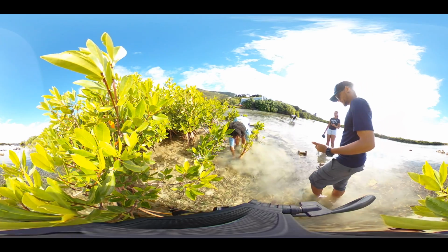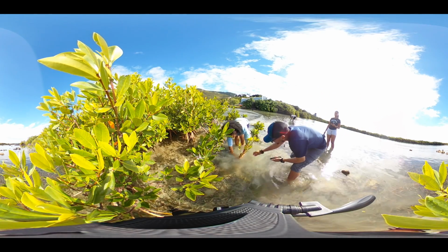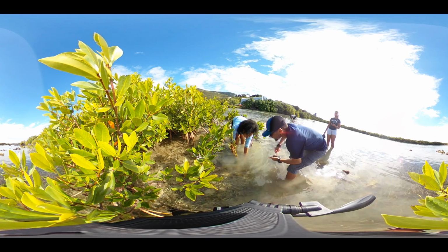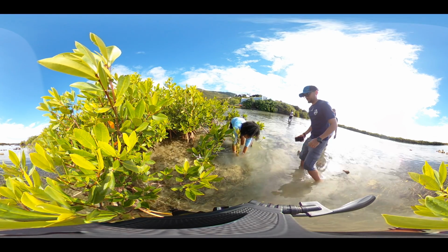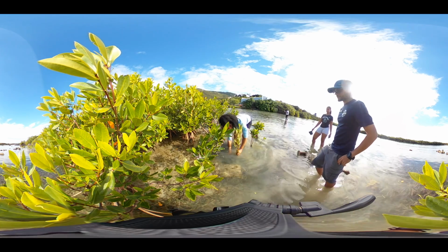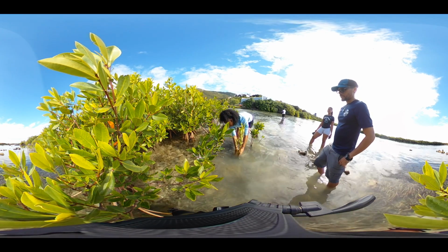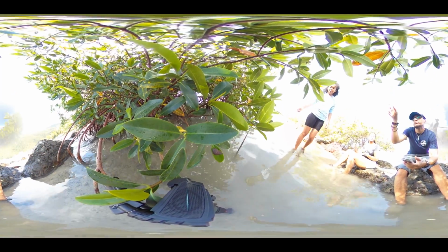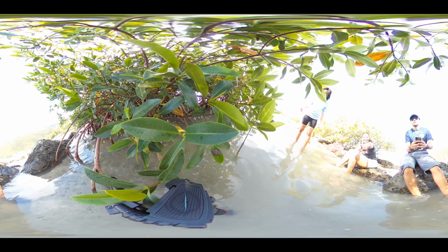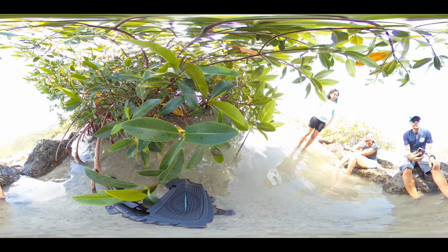Now fast forward about 6 to 8 months and our potted mangroves are about ready to be planted. With a gentle twist and pull, the mangroves can be easily removed from their pots. After finding a suitable location to plant the mangroves, a hole large enough for the root ball is dug and the mangroves are then inserted. Given enough time, these planted mangroves will establish themselves and start supporting life within this ecosystem.